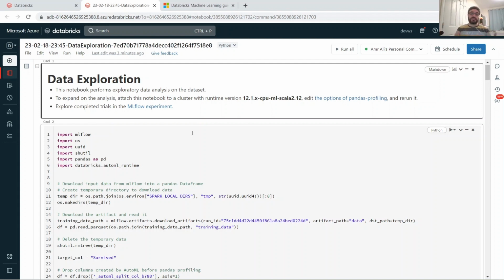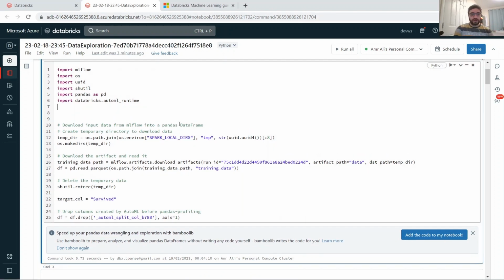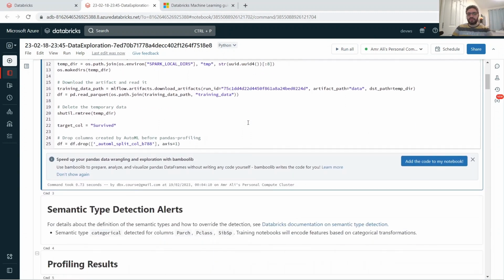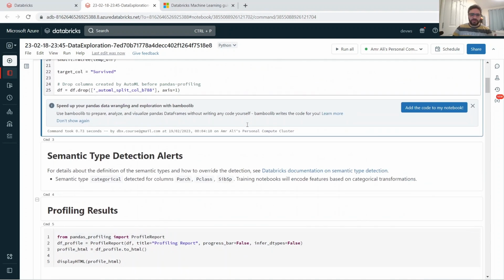Databricks doesn't do that. Databricks automatic machine learning is a glass box in the sense that you've got the code. You can actually modify the code. You can go to the code here, write some imports, do some logging, do whatever you want. You can actually run the code again. It's like a typical notebook where you can modify, read, add some logging and stuff like that. And this is the code here. You can look at it.